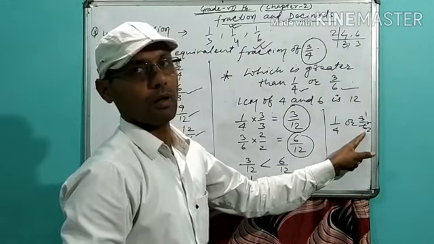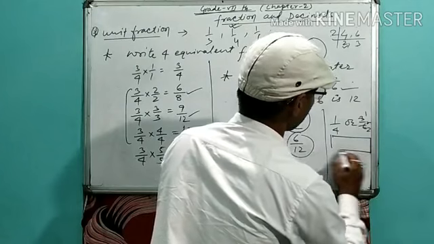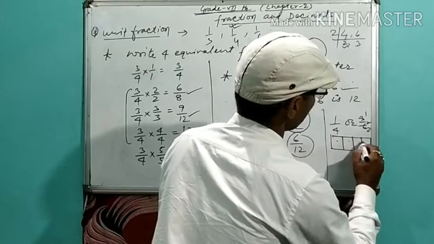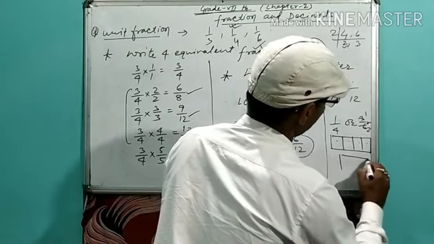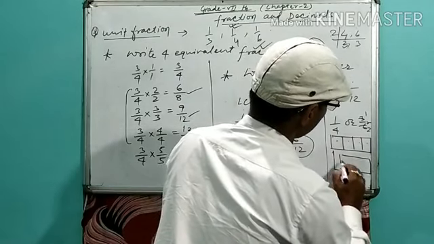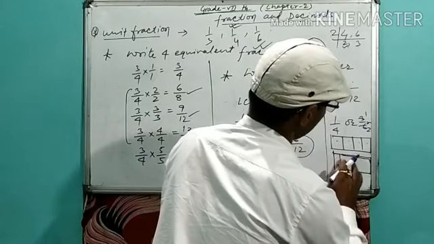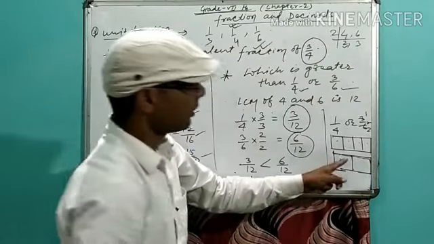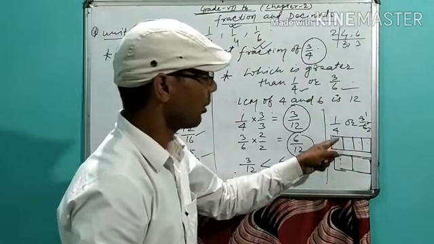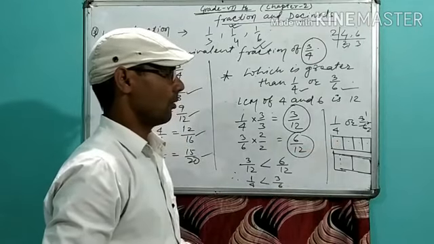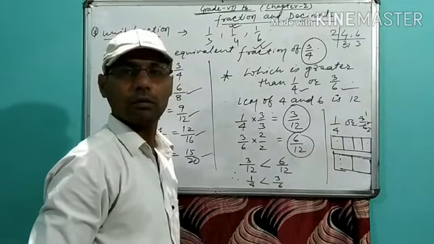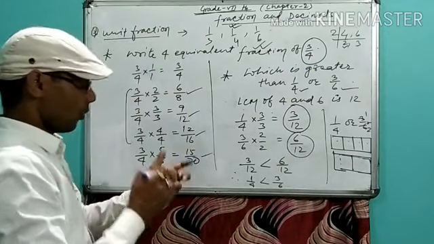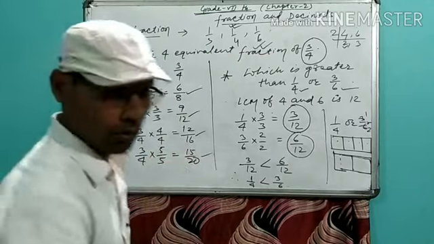If you have a cake, suppose this is a cake, and you divide it into 4 parts, 1, 2, 3, 4, and another cake of the same length you divide into half. Certainly this is greater compared to a part of this cake, yes or not? Certainly it will be. Okay, once again I have to erase the blackboard.